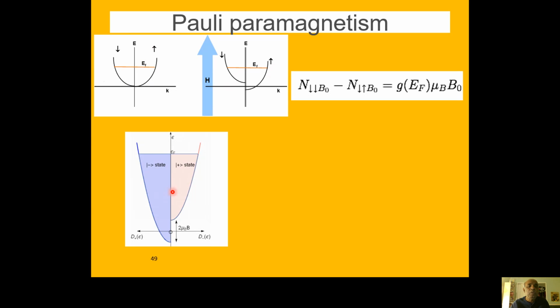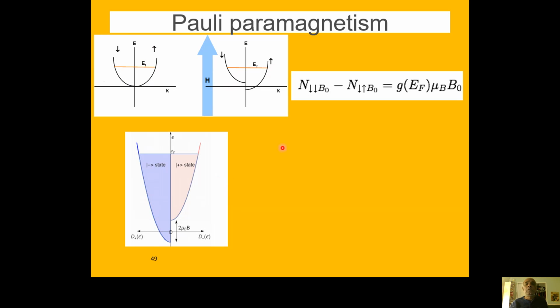This one actually shows you how that is done in an even more convincing way. You can see this is the negative state. They are getting more spins because some of the even negative ones are getting positive, and the positive ones are getting less here. So you can see the difference between these energies. Each one will change by this energy mu B B, right? So this one is mu B B, then this one also mu B B, then the difference will be 2 mu B B, and that's the energy, right? Energy is given by mu dot B.